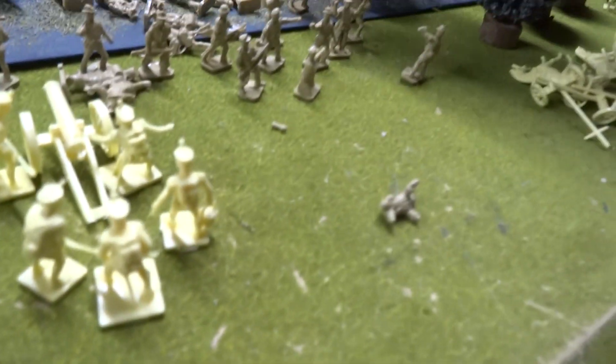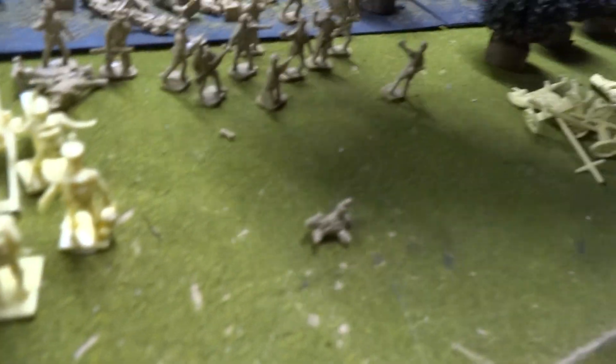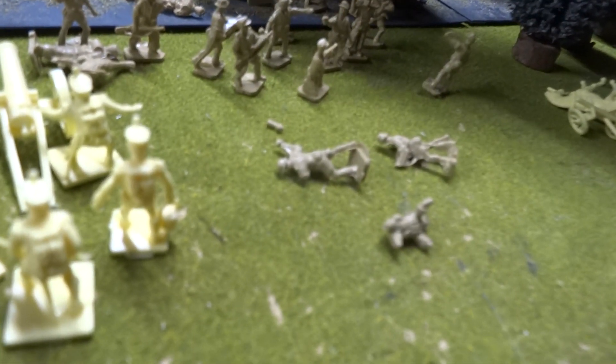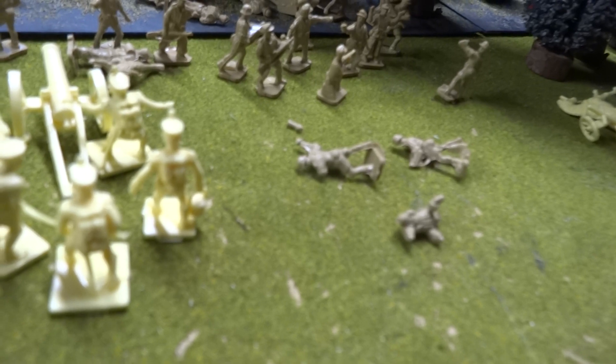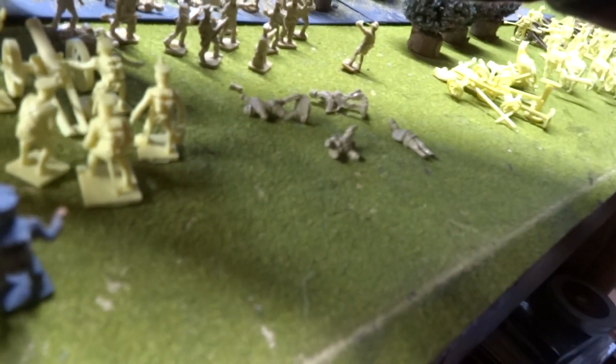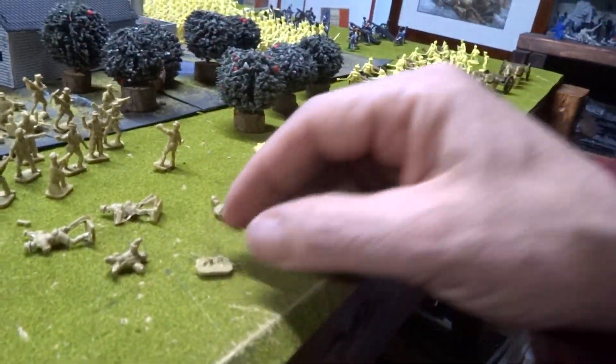Look at that guy — this is bad. He goes to the casualty box, and I can't find him. Oh no, are you kidding me? The guy I wanted the most is broken. Rommel is broken. All right, I'm going to see if we can repair this guy. It's going to be tough.